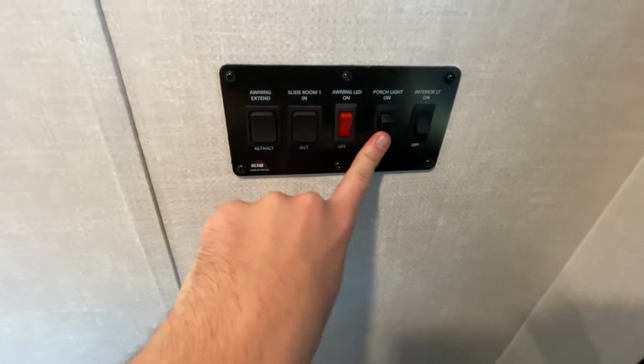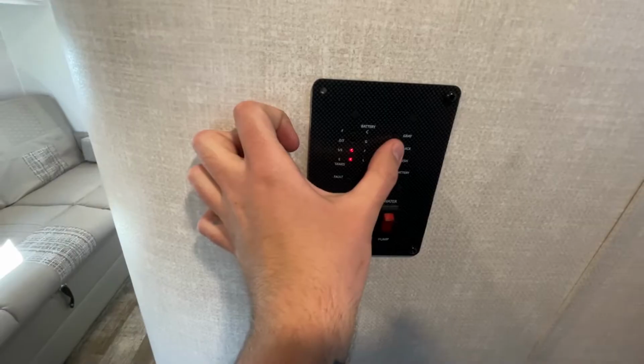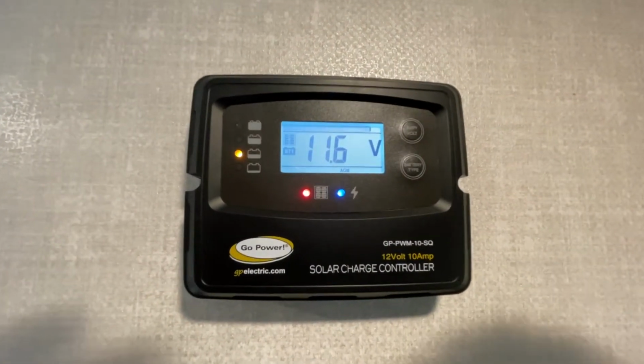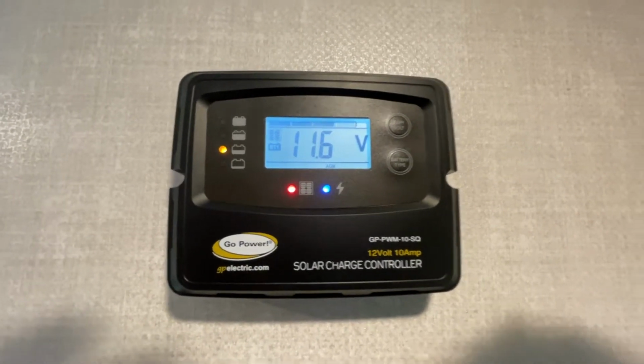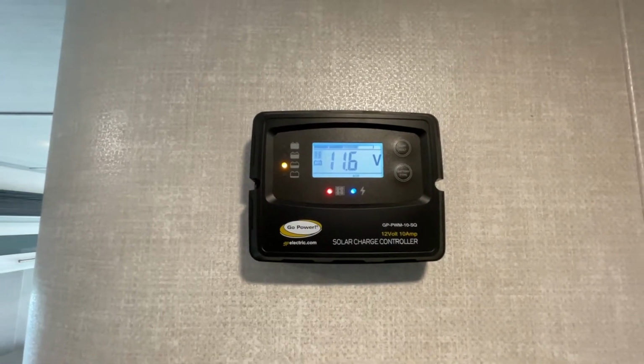So this will show you how full your tanks and batteries are. This is the controls for your water pump and water heater, as well as the master control for your lights. Right above that, you do have your solar charge controller. This charge controller is rated for 12 volts and 10 amps, so there's really not a whole lot of room for expansion. If you wanted to add more solar panels, you would definitely need to upgrade the wiring and the solar charge controller as well.